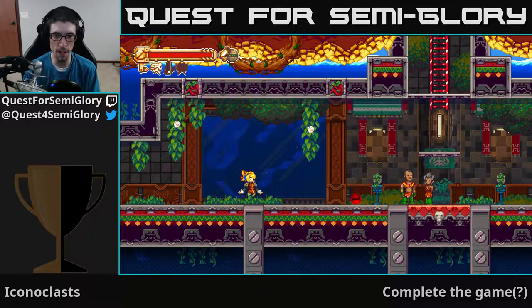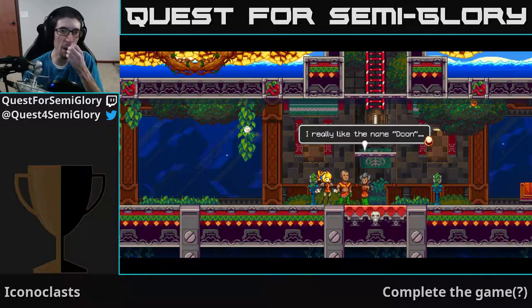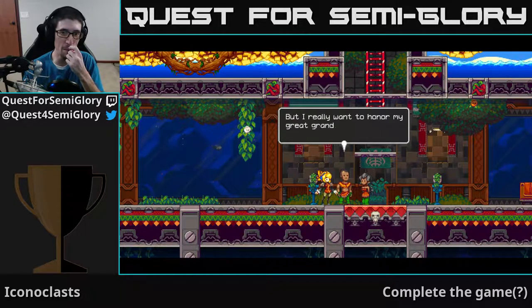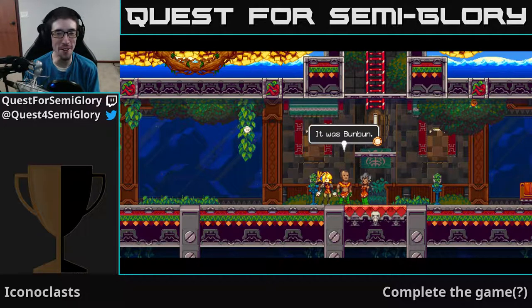Oops. Sorry about the bomb. Wrong weapon. Alright, what do we got here? Like the name Dune. I really want to honor my friend. I'll name the baby after him. Tell me his name. Bun Bun. Go with Dune. Trust me, dude. Go with Dune.